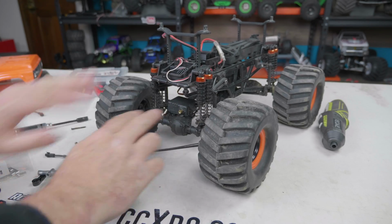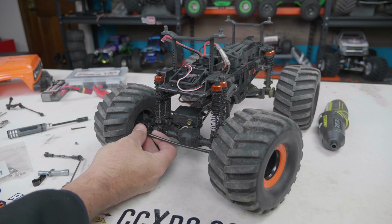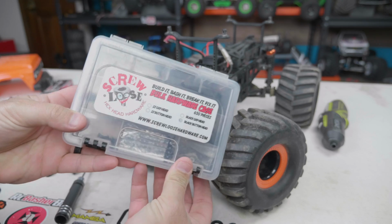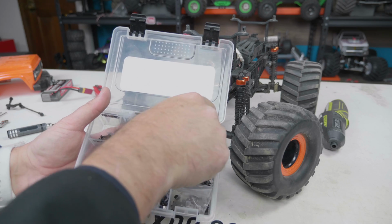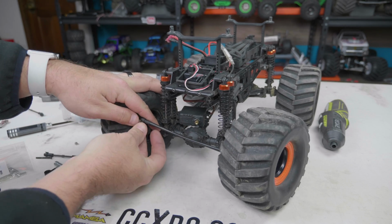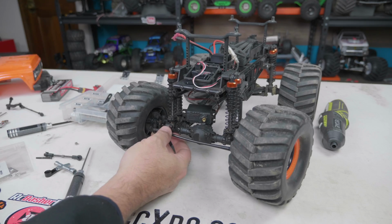Alright, so before we even install the Freestyle RC piece, what we would do is remove this screw that's here. We're going to mount this one through. I'm going to use one from my buddy's Screw Loose company, Mike Eaton, we've had on the show before. I'm just going to grab something out of here that I think will be a better size. If you guys need screws for your vehicles, Screw Loose Hardware is an awesome company. Great dude that runs it, and highly recommend it.